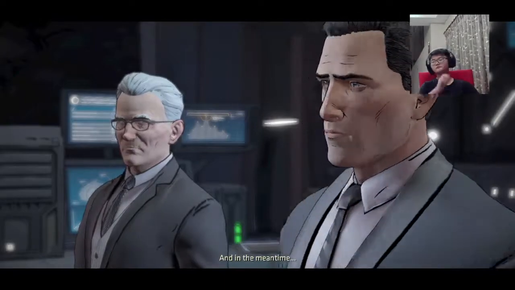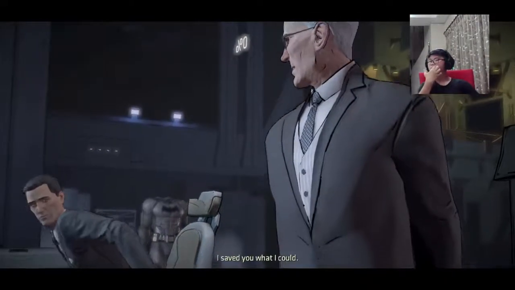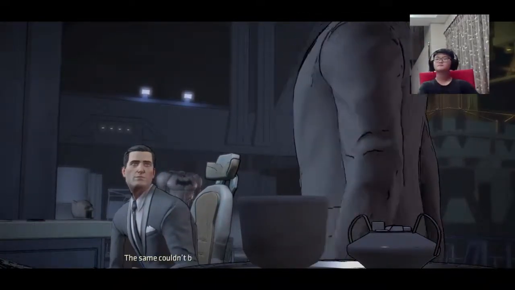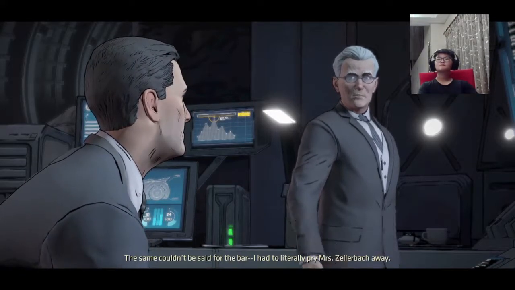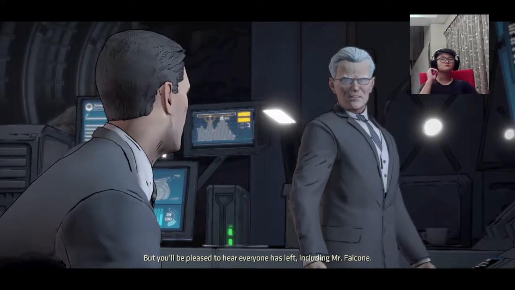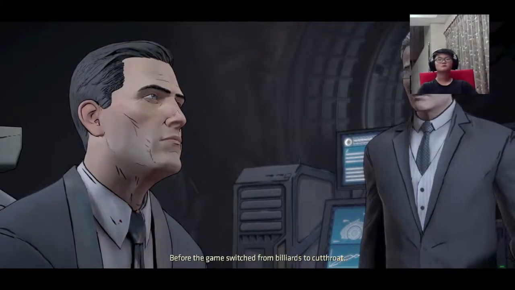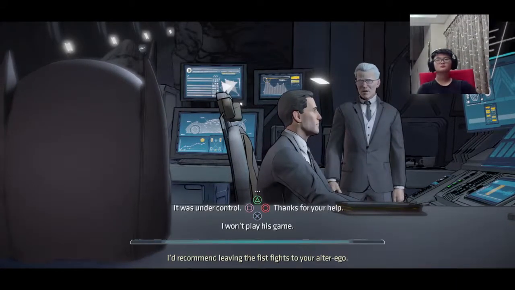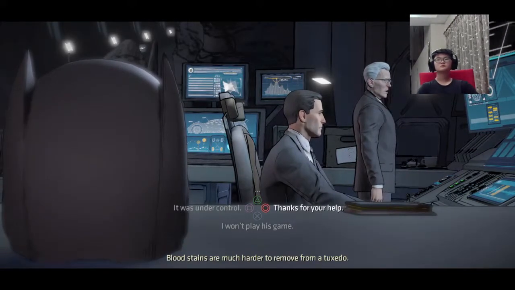And in the meantime, I saved you what I could. Thanks, Al. Yeah, the same couldn't be said for the bar. I had to literally pry Mrs. Zeller away. But you'll be pleased to hear everyone has left Mr. Falcone, before the game switched from billiards to cutthroat. I'd recommend leaving the fistfights to your alter ego. Bloodstains are much harder to remove from a tuxedo.